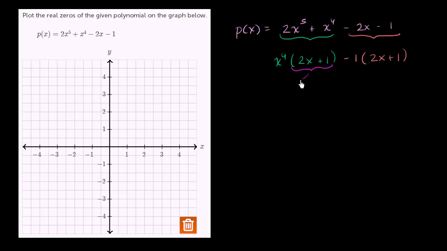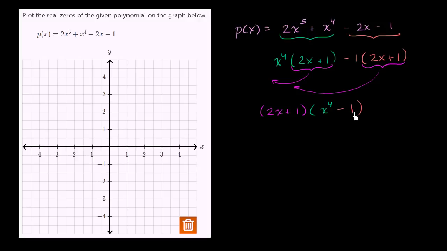So you have a 2x plus 1. We're going to factor both of these out to get 2x plus 1, which we just factored out. And if you factored it out of this term right over here, you're left with x to the fourth. And you factor it out of this term, you're left with just the minus 1. Minus 1. And now this is exciting because this is 2x plus 1. This is pretty easy to figure out when does this thing equal 0, and we'll do that in a little bit. And this is pretty easy to factor.